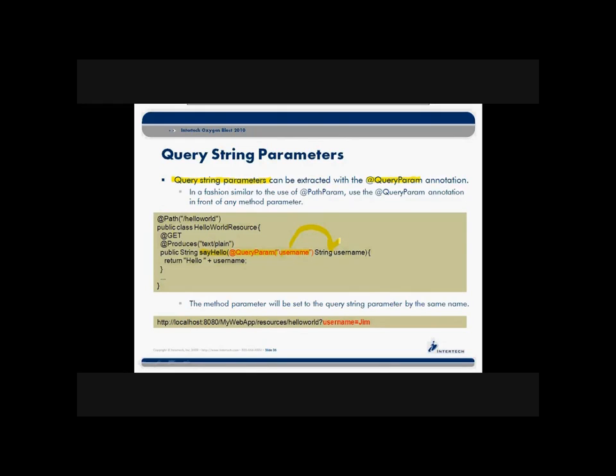With @QueryParam and the name of the key of the key-value pair, I can again specify how to get data into the parameters of my resource methods. Let's take a look at an example here. Again, our Hello World resource—I call on my URI for that resource /helloworld, now question mark, and the key-value pair is my query parameter. So that username supplies me with a username string to the say hello method.